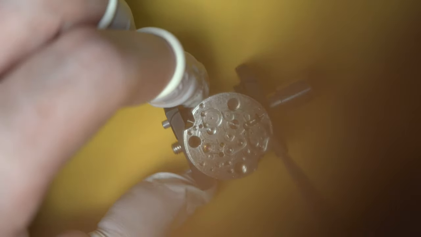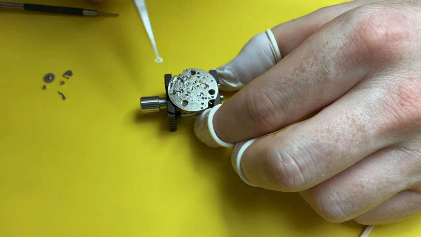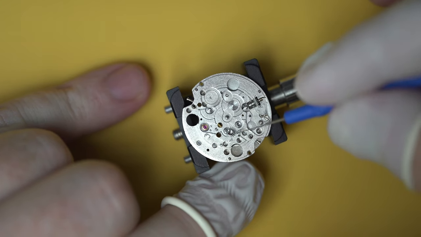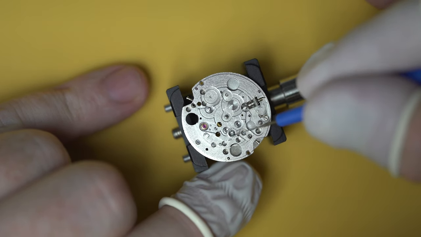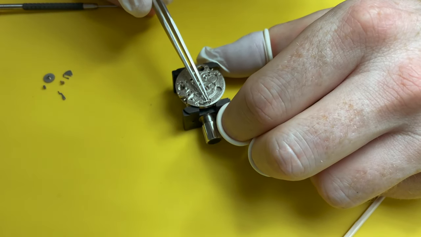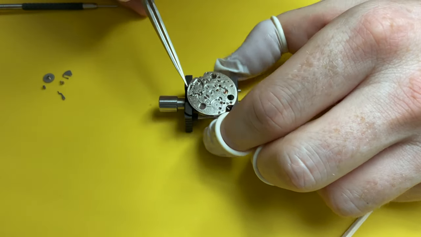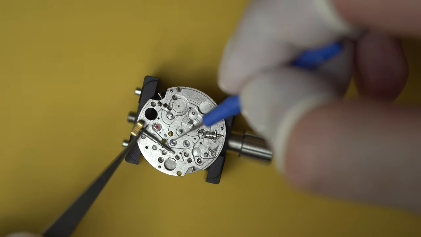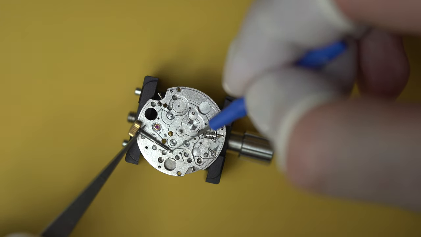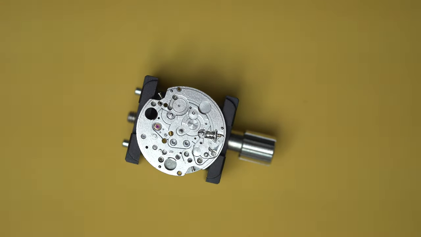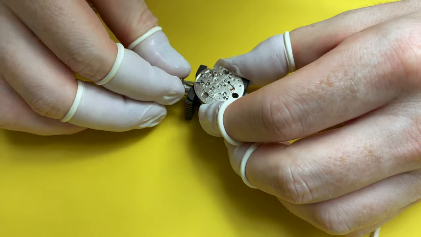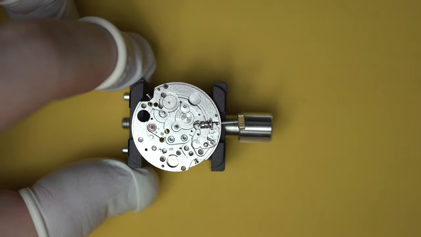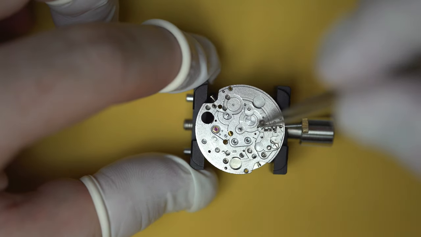On the other side of the watch, we've got the keyless works going back together here. And I'm using some D5 on the winding pinion and the sliding pinion. D5, the blue grease, is used for high friction areas. Especially on this winding stem, this one is high friction. It goes through a lot of abuse, wound every day or every other day. It's a high friction part. So we need a thicker grease to make sure it stays in position and provides a lot more lubrication for them areas.